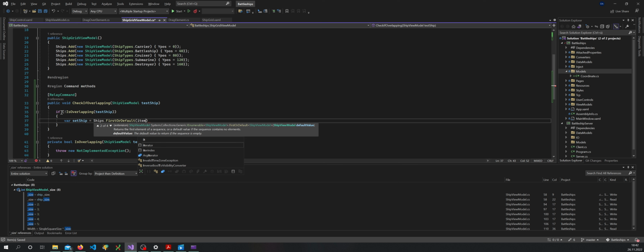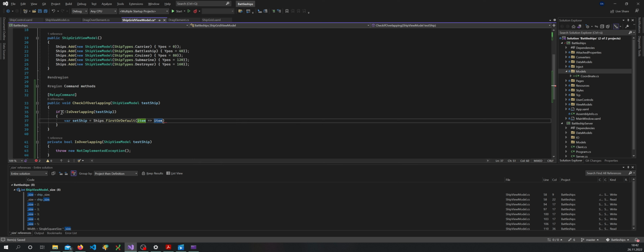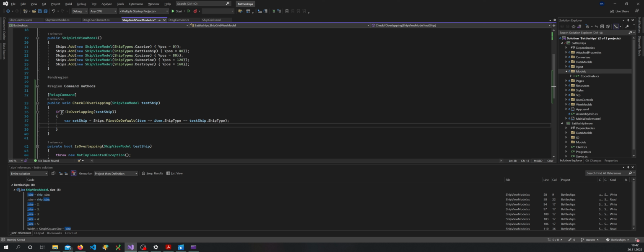Alright, so we will look for the item dot ship type, since we have only one ship type of each. Yeah, we're gonna find it. So if the ship type equals test ship type, and then we got our ship to set, and then we'll say x position is equal to the test ship dot x position, and also the y position.